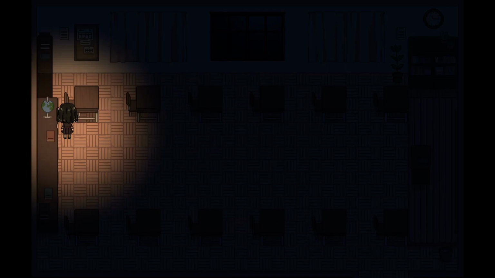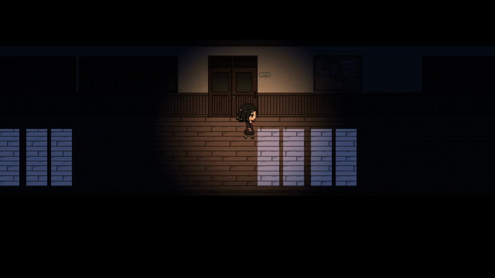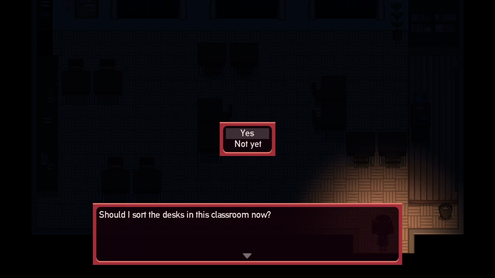Anything over here? Geography textbook. And textbooks I don't care about. Very rude of you, cat. A pin board with some important school papers. Should I sort the desk in this classroom now? Let's do this.